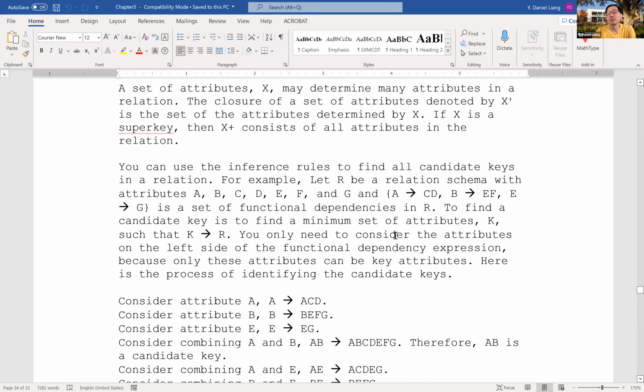You only need to consider the attributes on the left-hand side of the functional dependencies, because only those attributes can be key attributes.